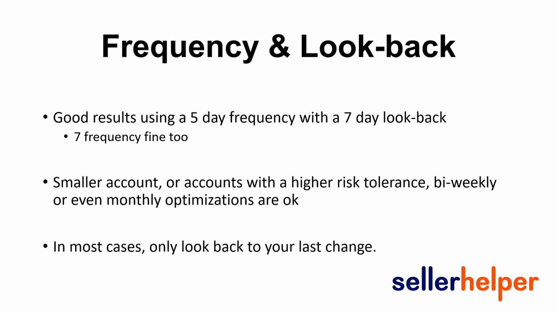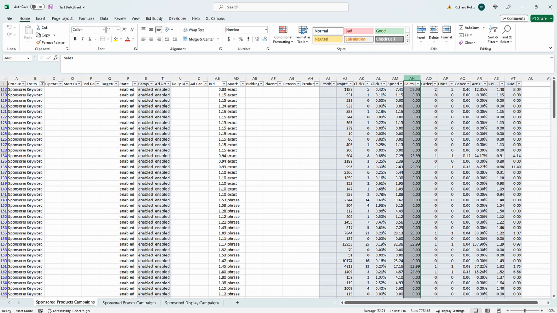So let's start optimizing. Here's some campaign data from a client in a bulk sheet, and the two big metrics you want to keep in mind while optimizing are your clicks per order and your maximum average cost per acquisition. Your max average cost per click is really useful for, at a glance, figuring out where your account is relative to being optimized if you're not optimized. But when you're optimizing, your max average cost per acquisition will help you determine how to filter certain columns, and your clicks per order will also help with that.